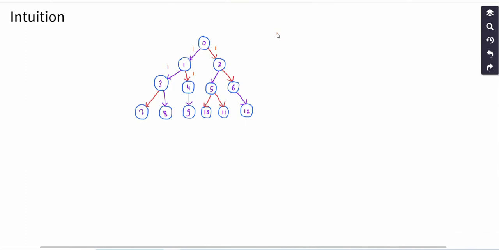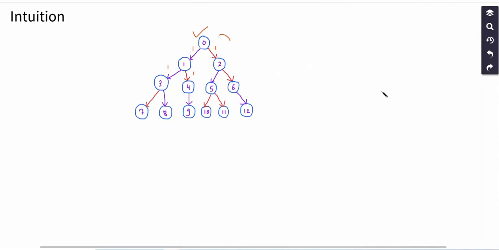Another fact is that it is a directed graph. So we want to find the shortest path to each node starting from a single node 0. So this is a single source from which we want to find the shortest path to all other nodes. And since we want a single source shortest path to each node in an unweighted directed graph, we can use BFS. That's the first observation. We can use BFS to solve this problem.